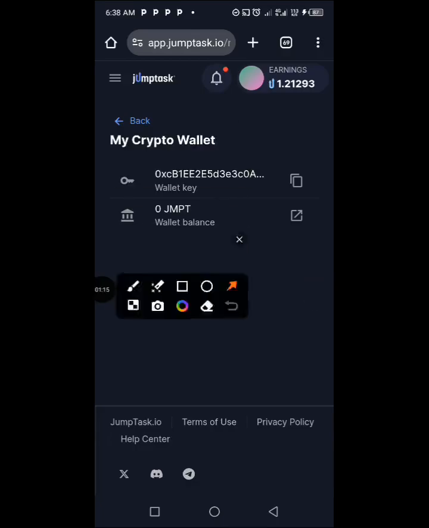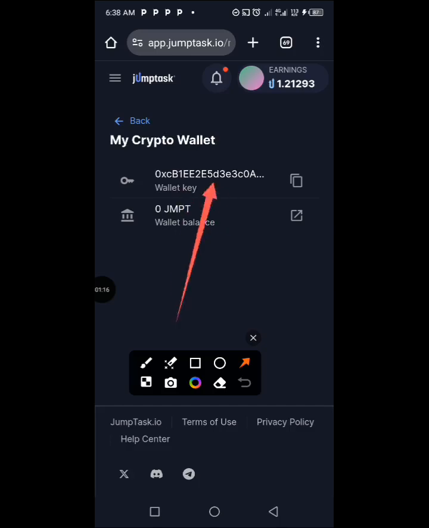Here you can see that if you click on that section, it's going to take you to right here. I have added my wallet before, that is why it is showing this. You can see that here is my MetaMask wallet. But as soon as you want to add a wallet, if it takes you to this section, they will load up a page with a kind of connect button. A button will be displaying right here for you to connect your wallet.